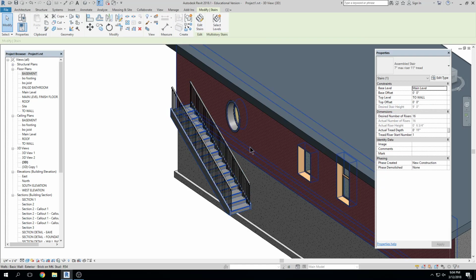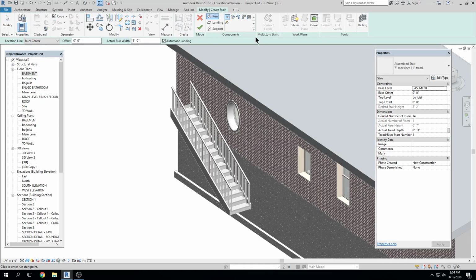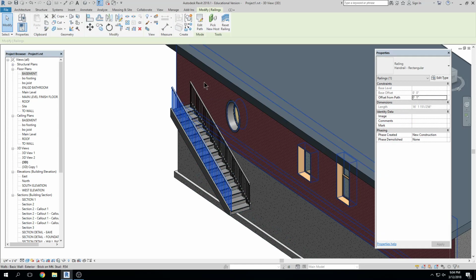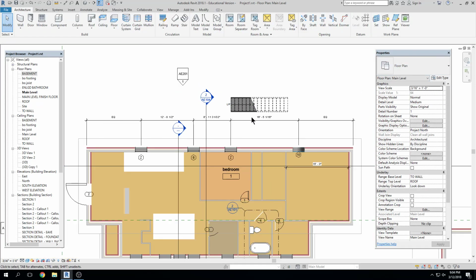When I do what's called a stair by component, which is essentially, when I start the stair command, I would say any of these predefined shapes, I just draw, I click, I move it in the direction I want to go, and I click again. Great, it generates everything, right? I can click on, and it even generates the railings, right, which is amazing. I can click on the railing and I can delete it because it's actually a separate piece from the stair, okay? Now I'm going to close my main level and just kind of look over here.